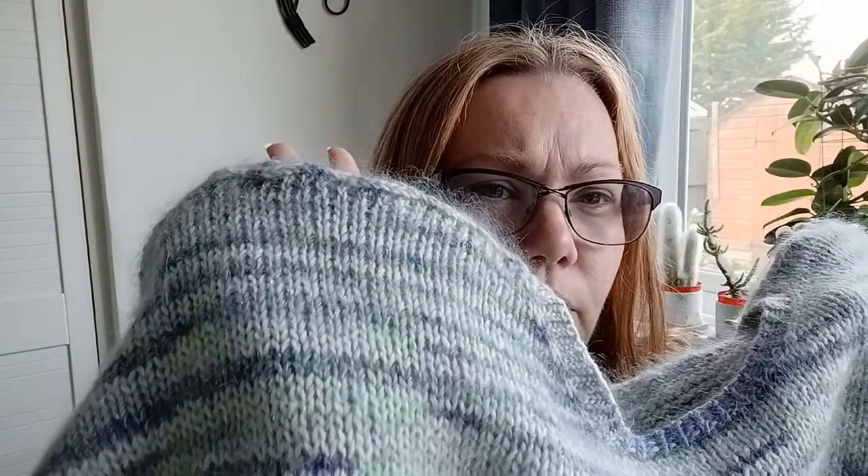If you saw my last podcast — which was also my first podcast — you will have seen that I was wearing a Summerdown Tee by Jackie from the Woolly Badger, and I'd knitted it too short. It was supposed to be an oversized top but I didn't read the pattern properly and didn't go by the finished bust size, so I'd knitted it too small. So I decided to go ahead and knit myself a second one. This one is knit out of my April Showers colourway, which is a merino nylon and gold Stellina blend. The camera's not picking up the sparkle, unfortunately.